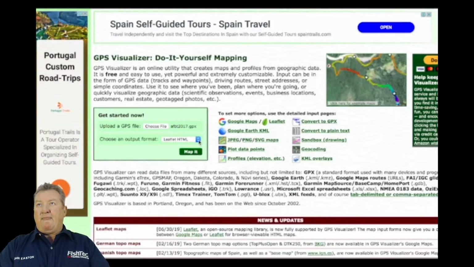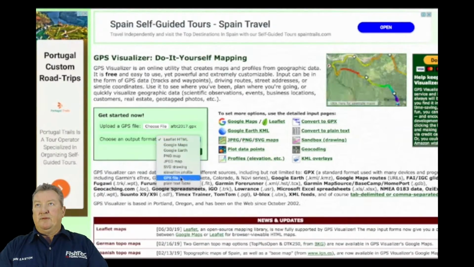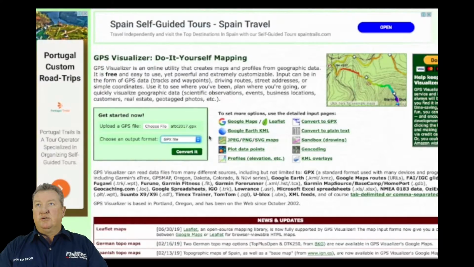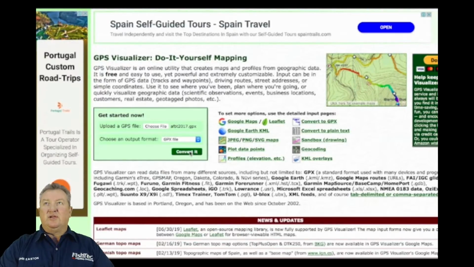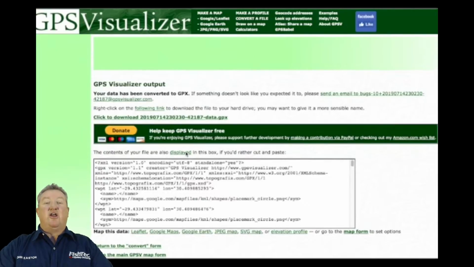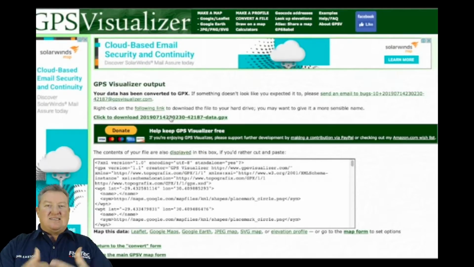We want to convert that to... You know what, that's weird. I'd already converted it. Anyway, guys, there's a mistake with that video there. It was meant to be a KML file. You're going to open it as a KML and save it as a GPX. I'd obviously practiced it before, and then I just selected the wrong one there. But you're basically going to go from a KML to a GPX.